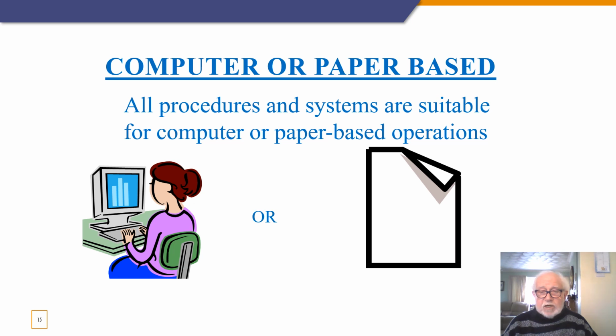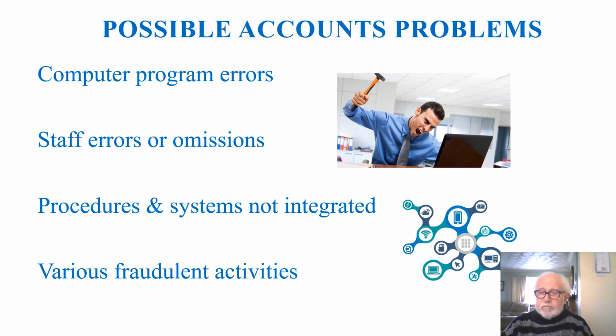As per the slide, all procedures and systems are suitable for computer or paper-based operations. The problems on this slide can only be detected and improved by assessing all operations in detail and making the necessary changes to ensure you have accurate, fully integrated systems and procedures with security checks across all company operations.